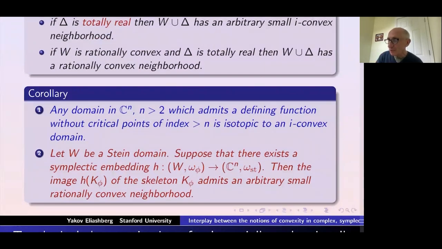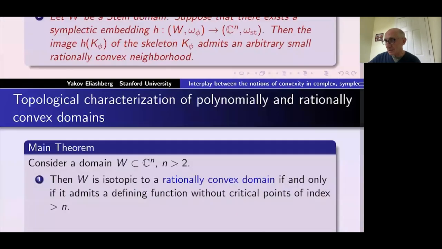The claim is that if there is a symplectic embedding of this domain, then there is a rationally convex one. And as I said, if W is flexible, then the symplectic embedding automatically exists, and that's what we proved with Sky. Therefore, in dimension beginning from 6, there is no constraint on the realization, no topological constraint besides the homotopy type of half dimension, to construct a rationally convex domain. In dimension 4, there are plenty of other constraints.